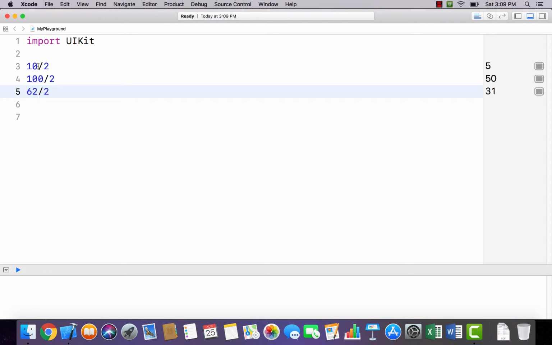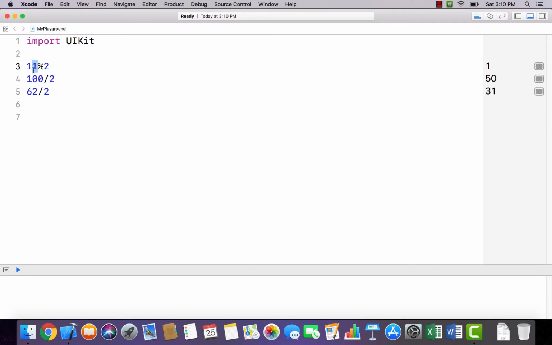But if you divide a number like 11 by 2, technically this is actually going to be 5.5, because if you add decimal places to make these doubles, it's going to say 5.5, so it does not divide evenly. So what you can do is use the modulus operator and specify 11 modulus 2, and the result is going to be 1.